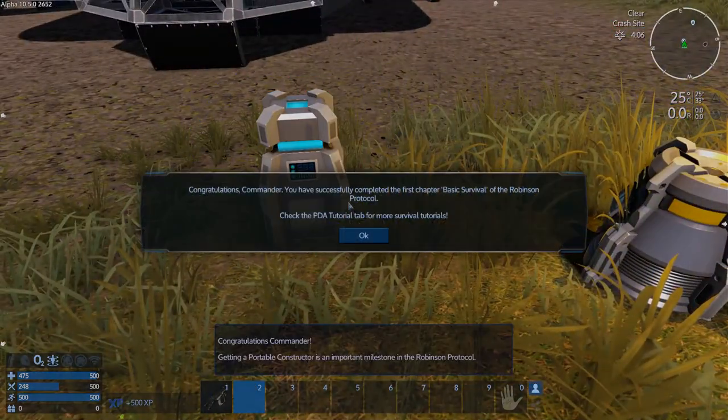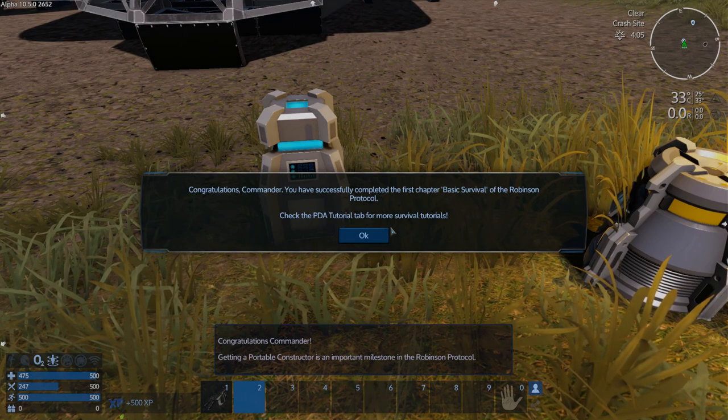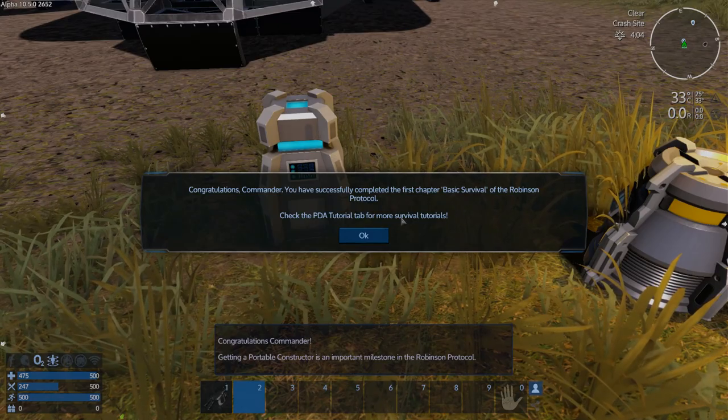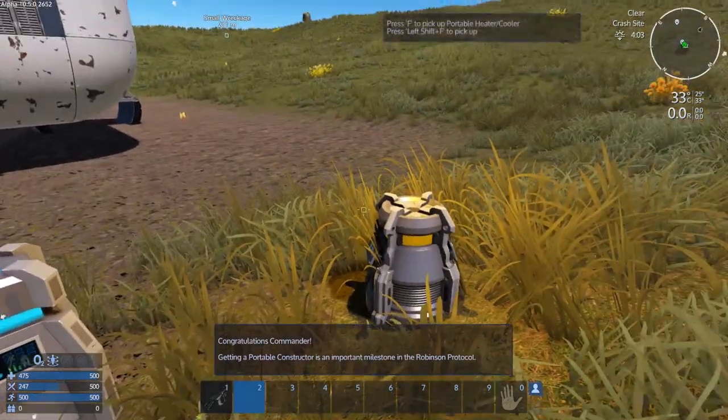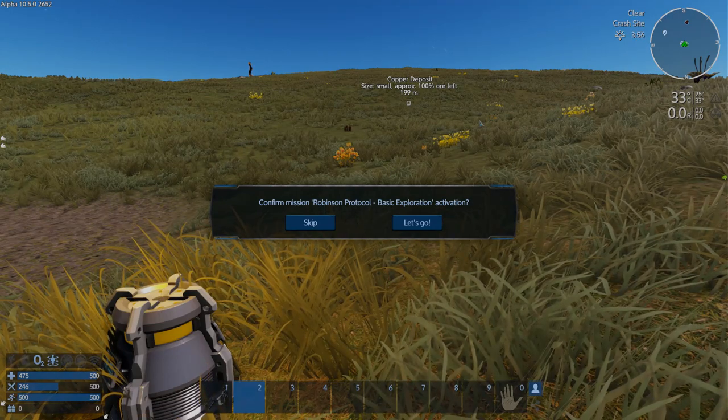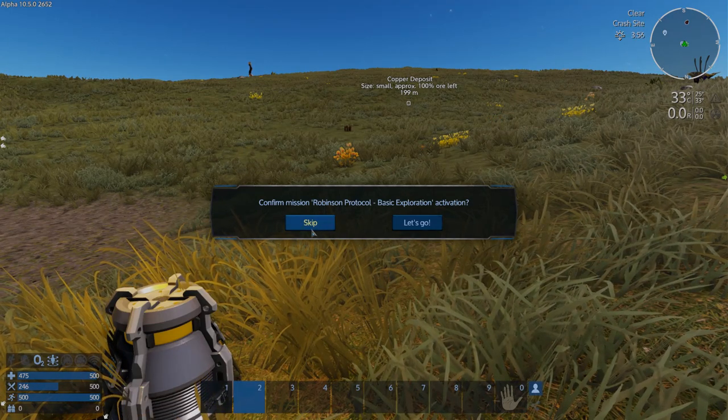Told you, I'm a pro at this game. And we get achievement music. Successfully finished the first chapter, basic survival, yada yada yada. That's that one. So now we're going to go to the next one. Let me check the recording time here. Okay, we're good. So yes, we'll continue on with the next one.